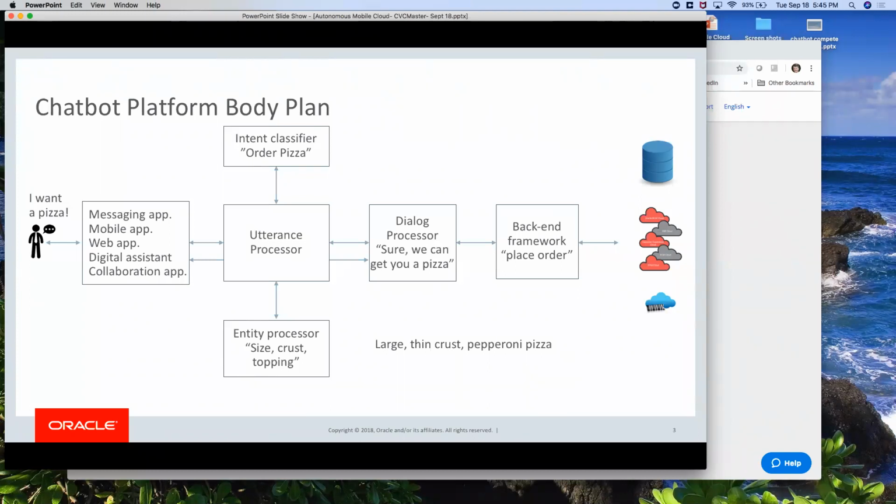If it's perhaps a chatbot for banking services, the task could be to decide: do I want to find out the amount of money I have in my savings account? Do I want to transfer some money? Do I want to make a bill payment? It could be a whole range of possible transaction types that we have in a banking chatbot, just like we have in banking mobile apps and banking web apps.